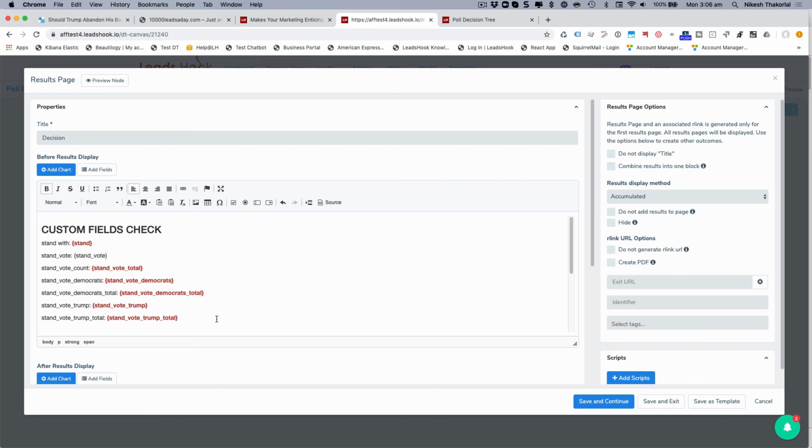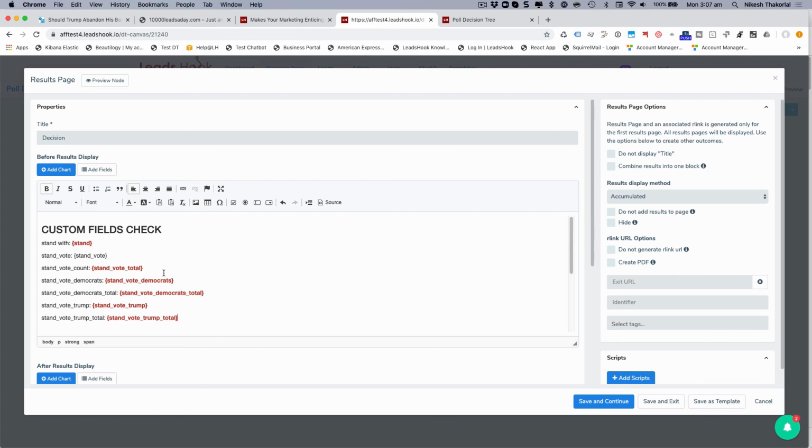Now, there's an extra video being done at the end where you can understand how all this is being done inside LeadsHook, all the calculations and stuff. I didn't want to needlessly add the technical stuff at this stage because there's a separate video for that. And you can just go ahead and make your various changes you need to.